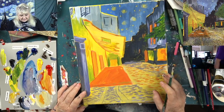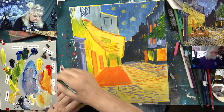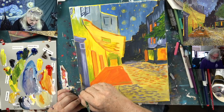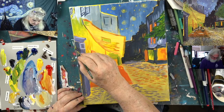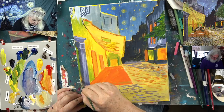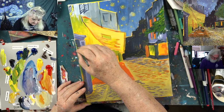Now, when this printed out, we missed a little of this window in here. Okay, so I've got to put it back. When we printed it out, my printout missed that. But there is this tiny bit of window right here, and I'm going to just add it. It's green. I'm just going to put it in right here like that, just right on the edge. There's that little bit of window right there. I knew I was missing something like that.